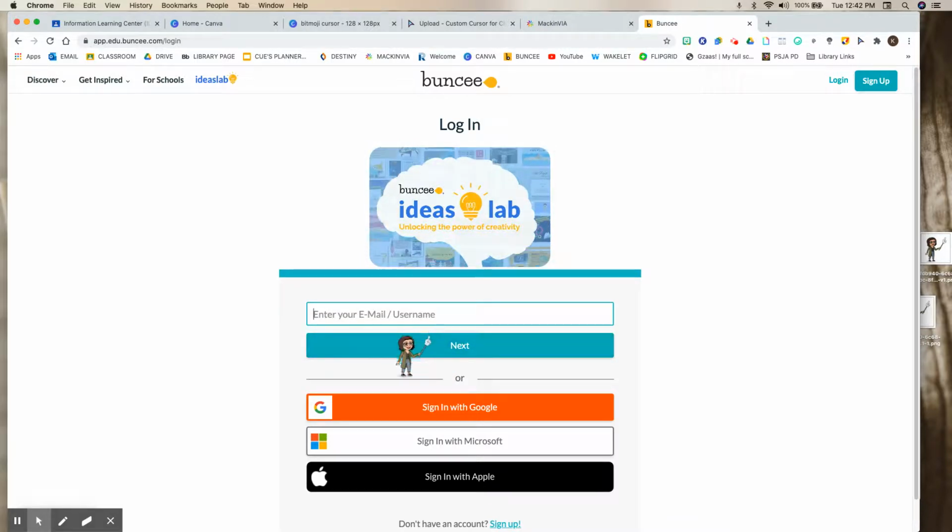So this is just a little fun. Can you see how she's moving from cursor to pointer, cursor to pointer? Isn't that adorable? Anyway, so that's just a simple, well, I wouldn't say simple, right? Because it did take a few steps, but that is a fun way to customize your pointer. I mean, if we're going to be working online and the kids are going to be learning online, might as well make it fun, right? So I just wanted to show you how to do that.